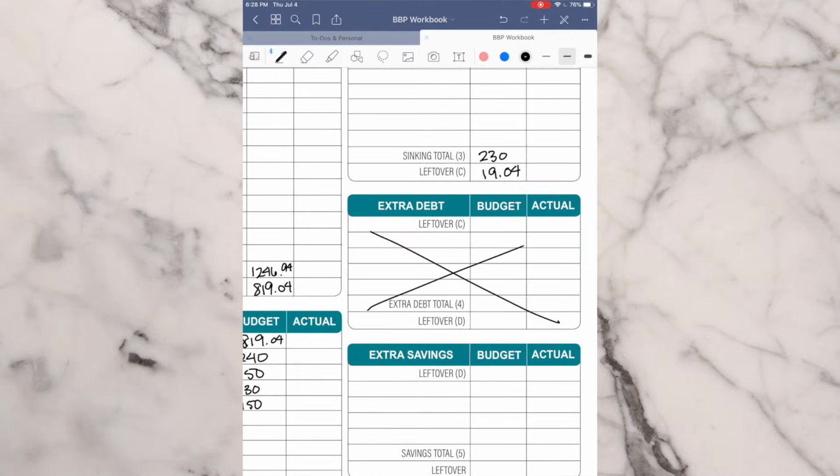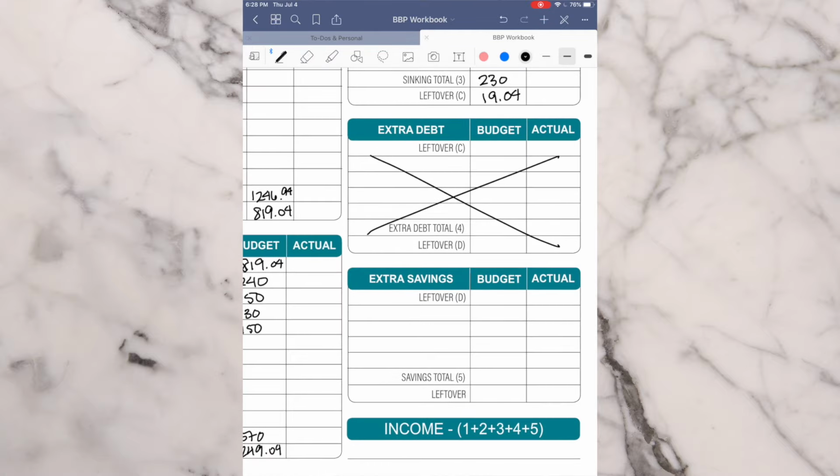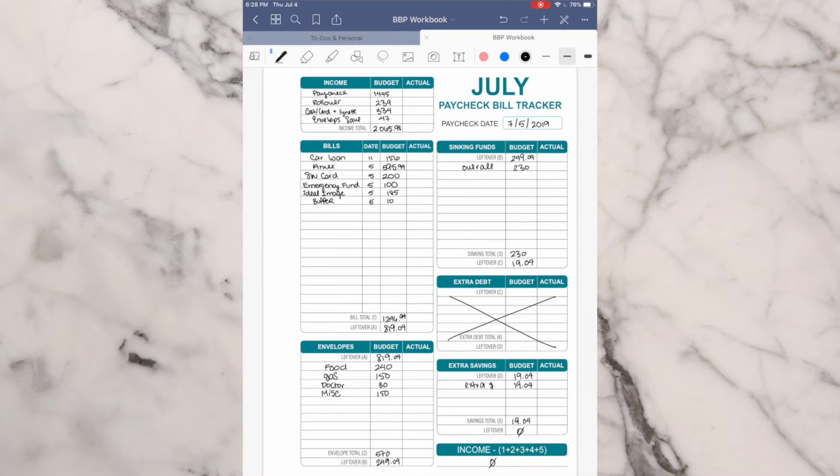I am not paying any extra debt this paycheck. And then extra savings, I don't really qualify this as savings, but this is extra money that I'm just putting aside for now, that at the end of the month I'll put completely to debt or to pay some stuff, kind of like a buffer. So I'm just going to call it extra money, and that's going to be the 19.04, and then leftover is 19.04 before, 19.04 total, and then that leaves us with 0. So then we have our zero-based budget for that first paycheck of July.